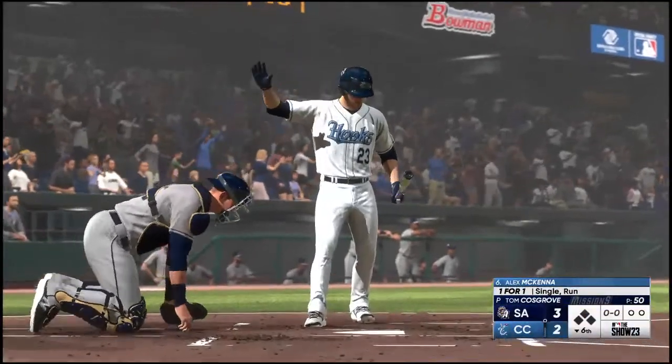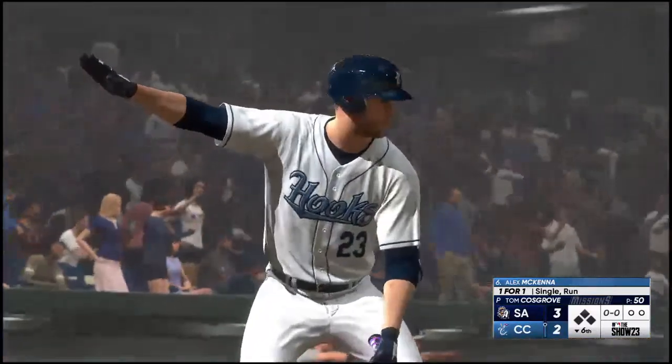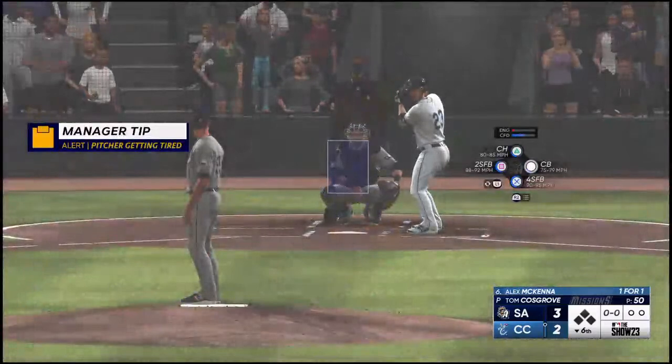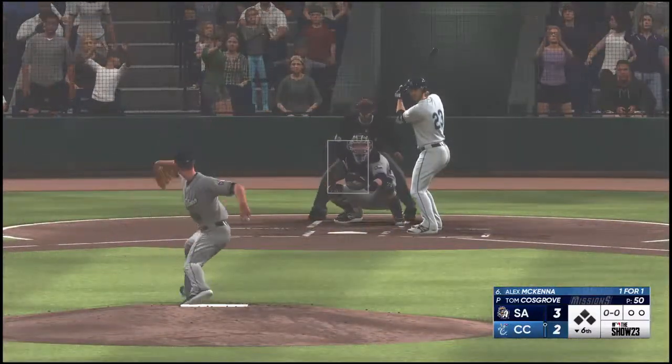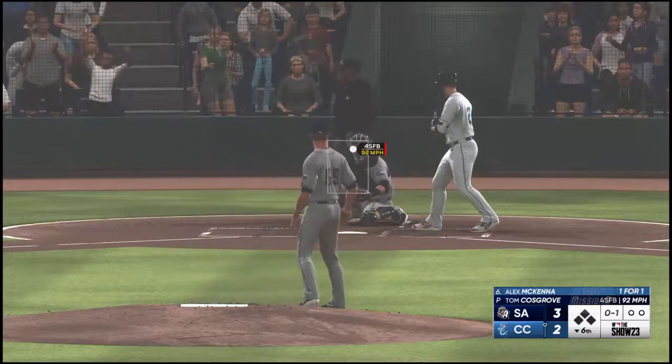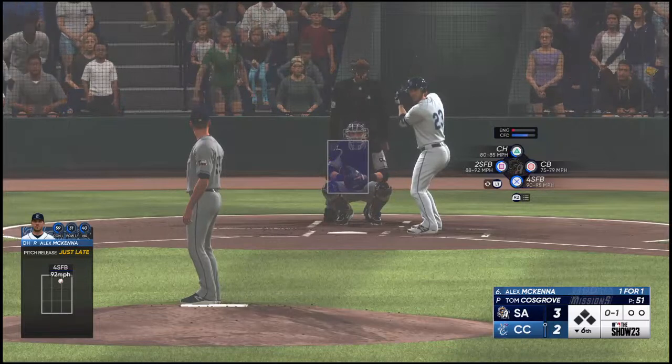And welcome back. Now it's the DH, Alex McKenna. Hitter, Alex McKenna. And a pitch. And that's in for a strike. Not what he's looking for there in the 0-0 count. Looks like he wants the ball down in the zone.